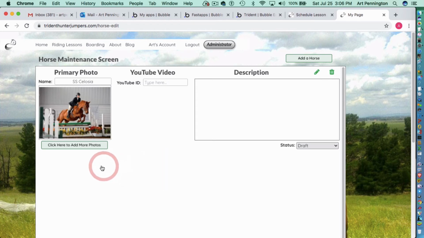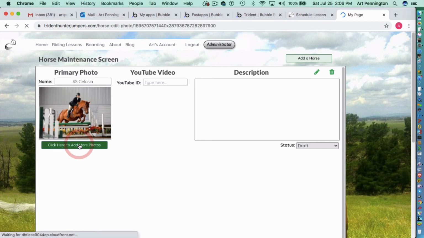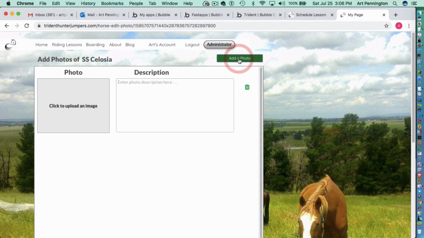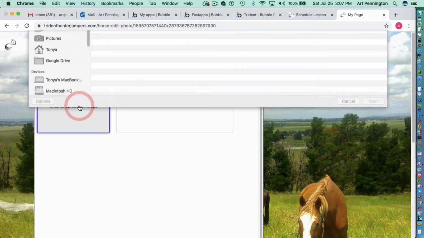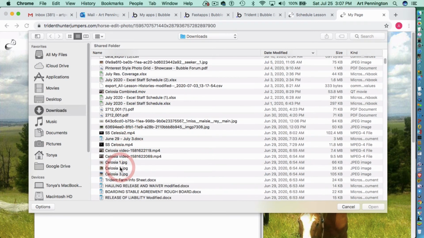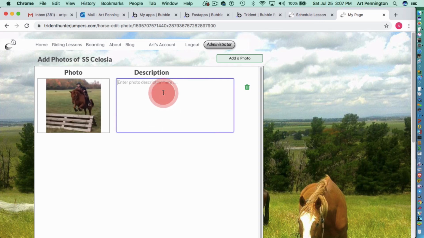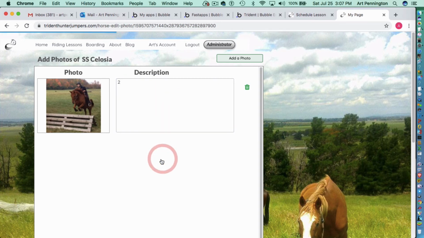Now for more images we want to upload, we just click here. And it'll take us to another screen whereby it will allow us to add more images, more photos. Click the Add button here. It'll create an empty one, and we can upload the second one here. It'll upload that, and we can click the text. If we want any kind of description, we'll just put the number 2 in there as the second one. So we got one image added, and we add another one.